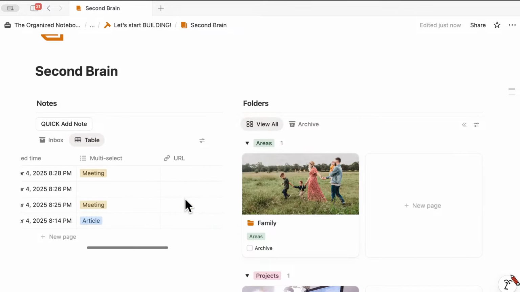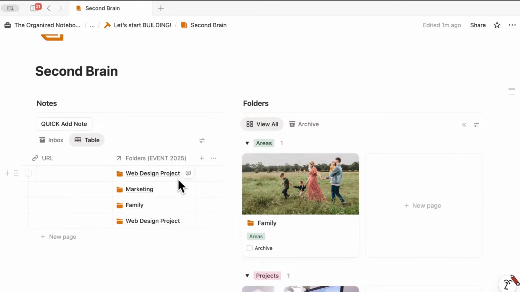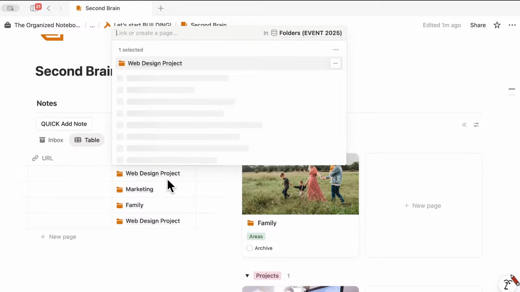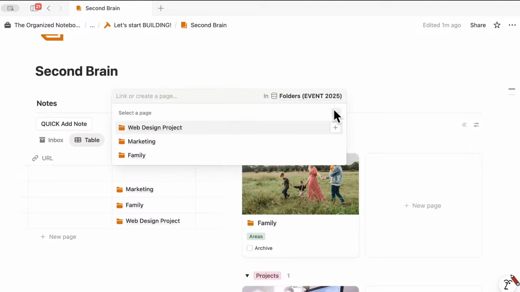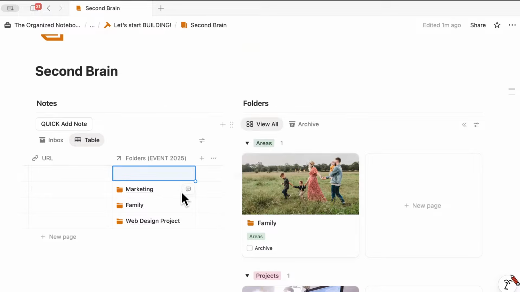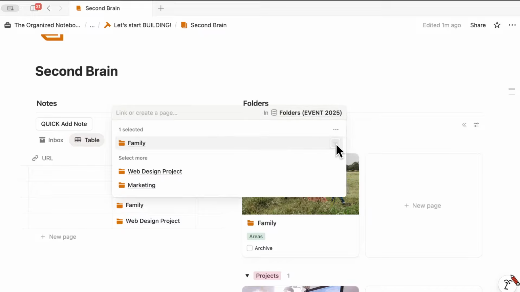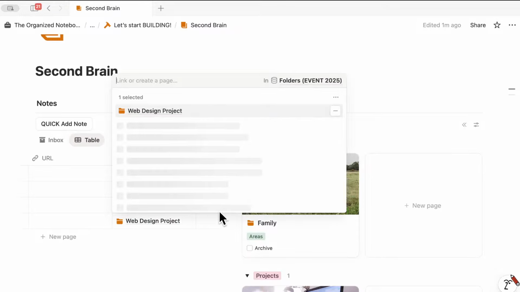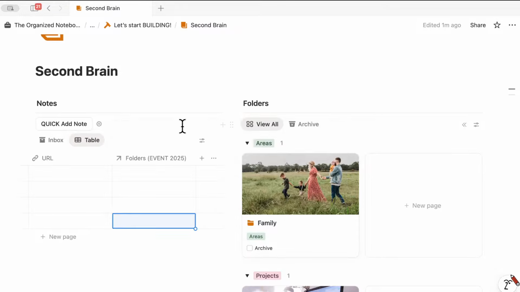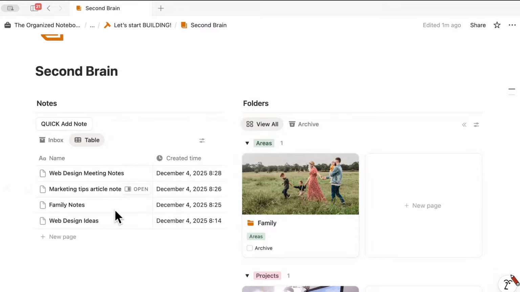And then the next thing I wanted to quickly show is how useful Notion AI can really be, especially this new agent. So let's say that you don't fill any of these out. So you've captured a lot of notes, you have your folders, but you haven't had a chance to actually categorize them into your folders. And obviously these notes are really clear where it should belong, but if you have a lot of notes that you need to quickly categorize, Notion AI can be a huge help.